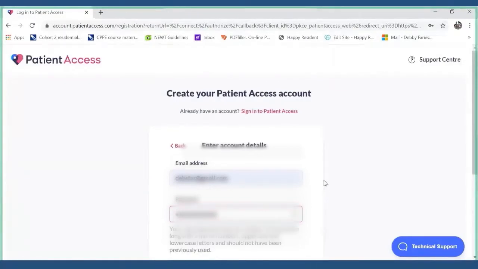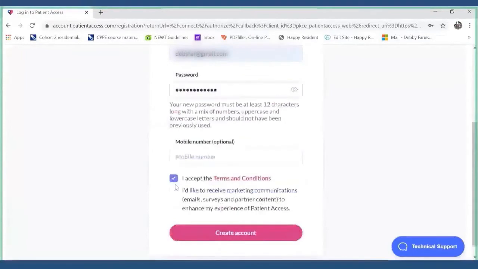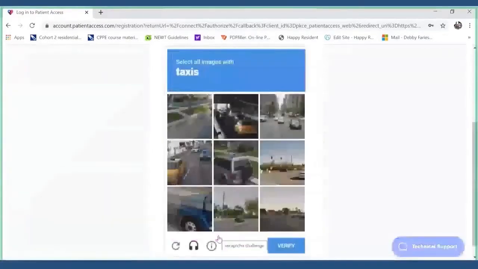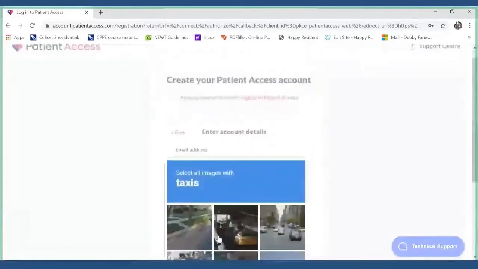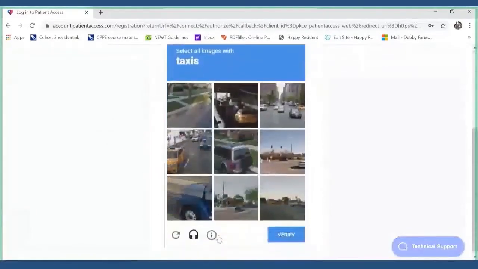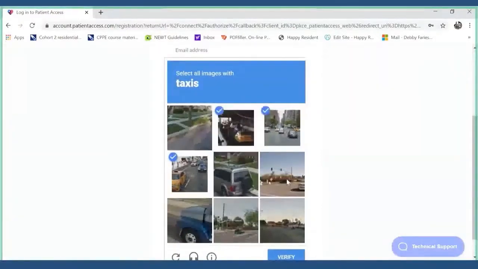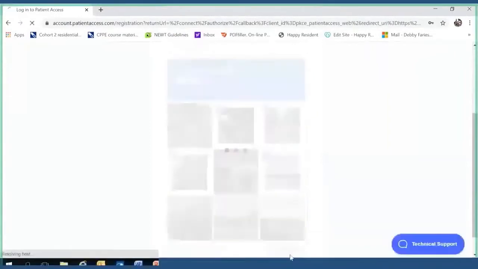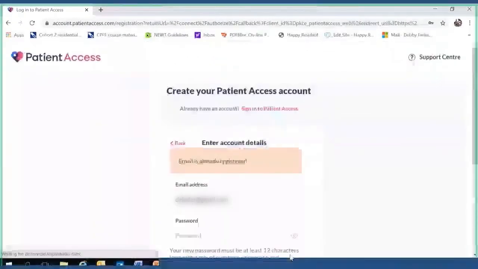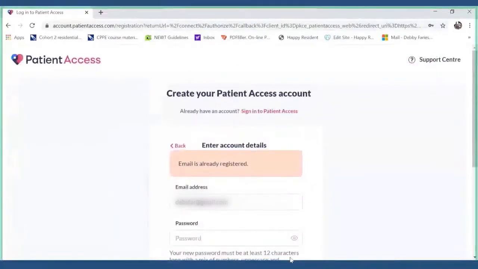Okay, and then at this point, if you accept the terms and conditions and create the account, it wants you to just check you're not a robot. Okay, so it tells me the email is already registered. So this is the point, this is why we do this first.